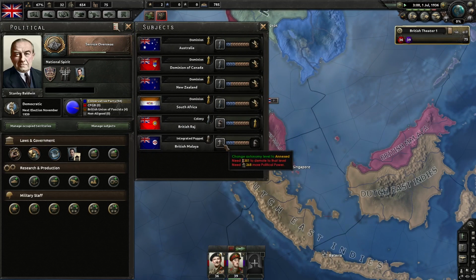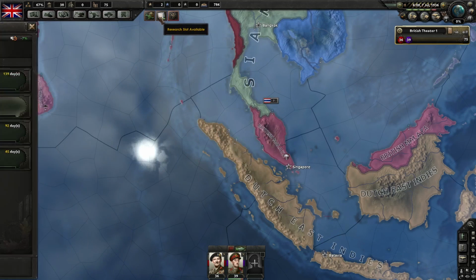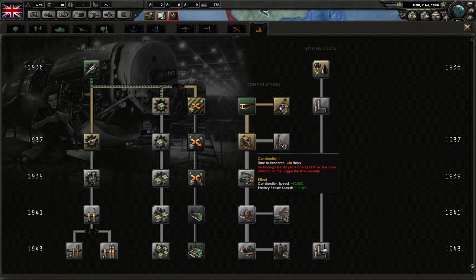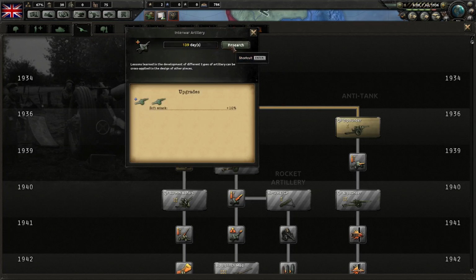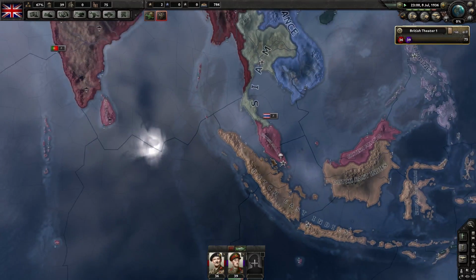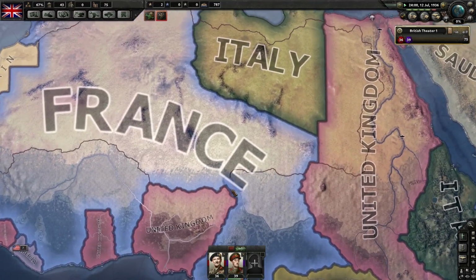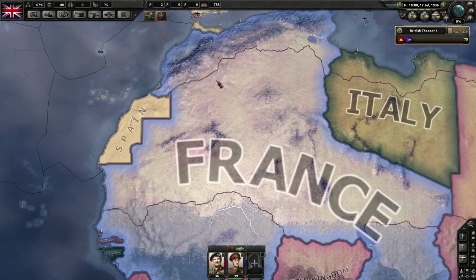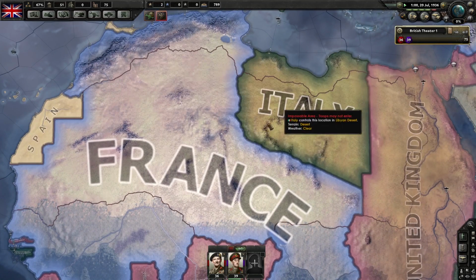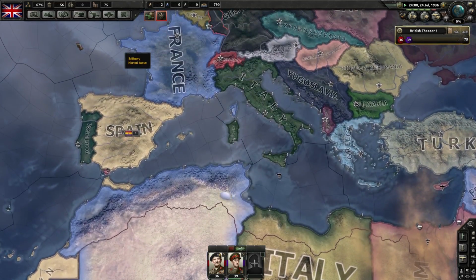So let's do minor subjects. Yeah, we're slowly trying to annex British Malaysia. We got construction 1. So let's do interwar artillery. Also, I liked how they added the barriers so that they can't go into this part of Africa, because this part of Africa just broke the AI pretty much. They just like lose all their units in it.